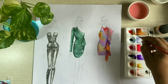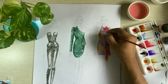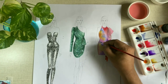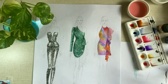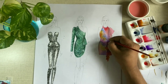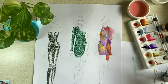When it is dried, we'll take again the same colors, and where there is orange, you may use orange strokes. Where there is blue, use blue strokes to make semicircular kind of sequin. You are actually doing the shades. You are showing the shadows.